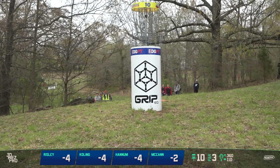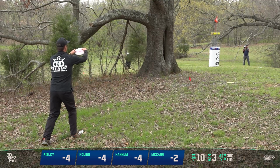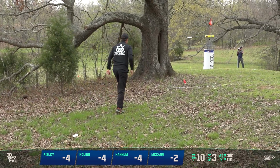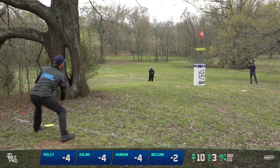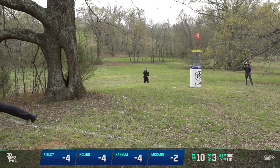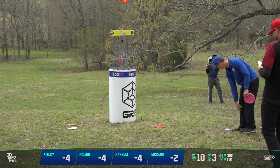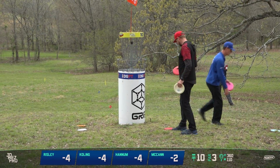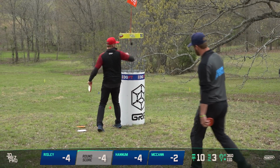I'm trying to tap into my... Great shot, but holy cow. If that's the option, you know it's a tough spot. And it's crazy, we've mentioned on the front nine a few times, there's just so many... It's probably the loudest sound I've ever heard on a disc golf course. Yes. That's second loudest. Yeah, those barrels really produce loud sounds. But when you see us just off the edge of the fairway, it doesn't look like there's that much in the way, but man, they're just thick. Yeah. Not many ways to get through.